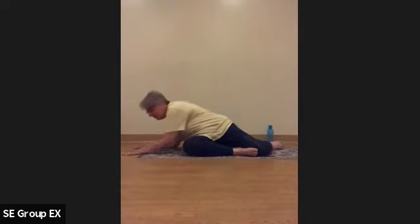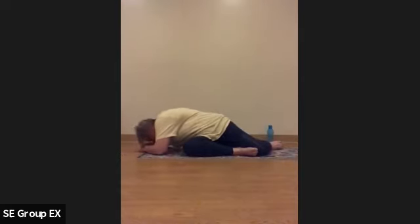You might be able to bend your elbows and come down to your elbows. You might be able to stack your hands or fists and let your forehead rest on your hands or fists. Remember to back off if this is too much. Relax your jaw.